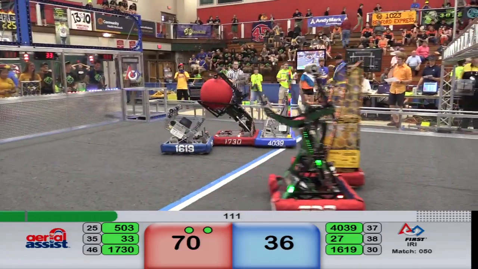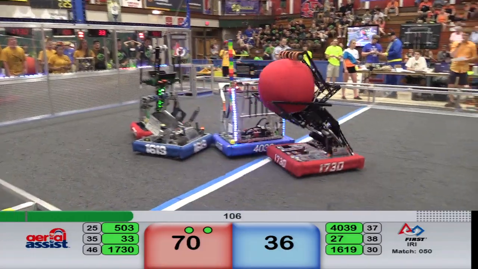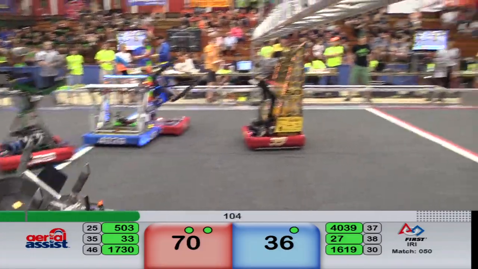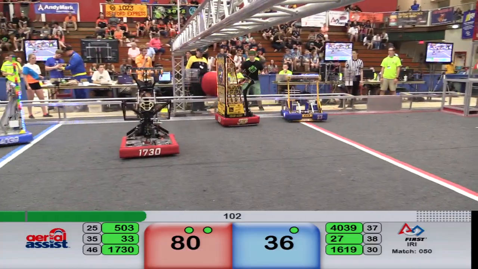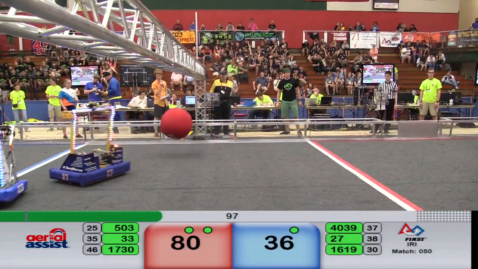Now it's team driven, 17-30 for Red. They've got the ball, they're driving, they're spinning. They're getting chased by some blue defenders, and they get that ball up and over the truss. It bounces off Rush, and it comes back to the human player.